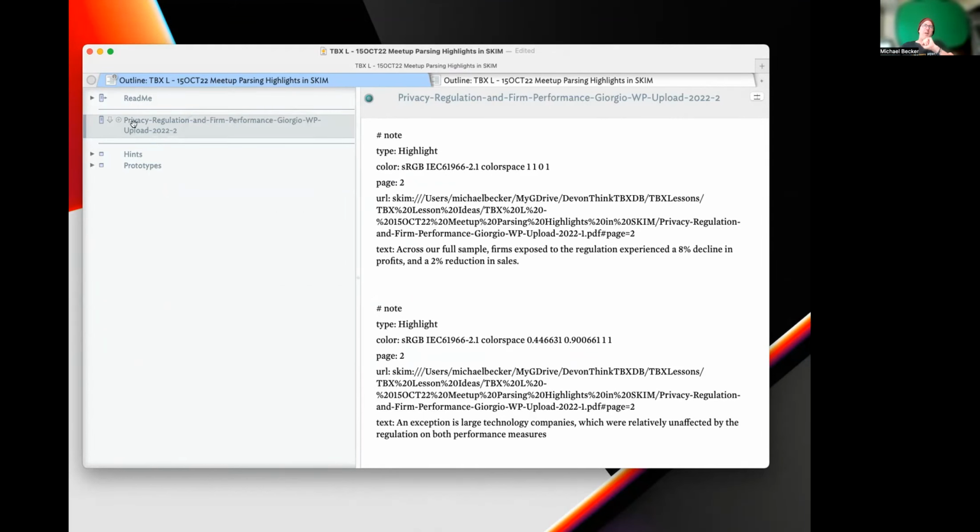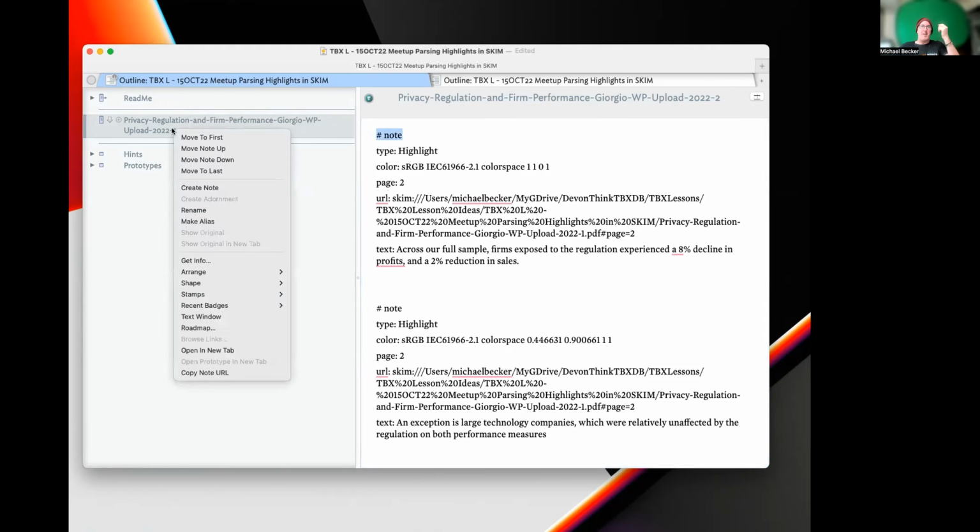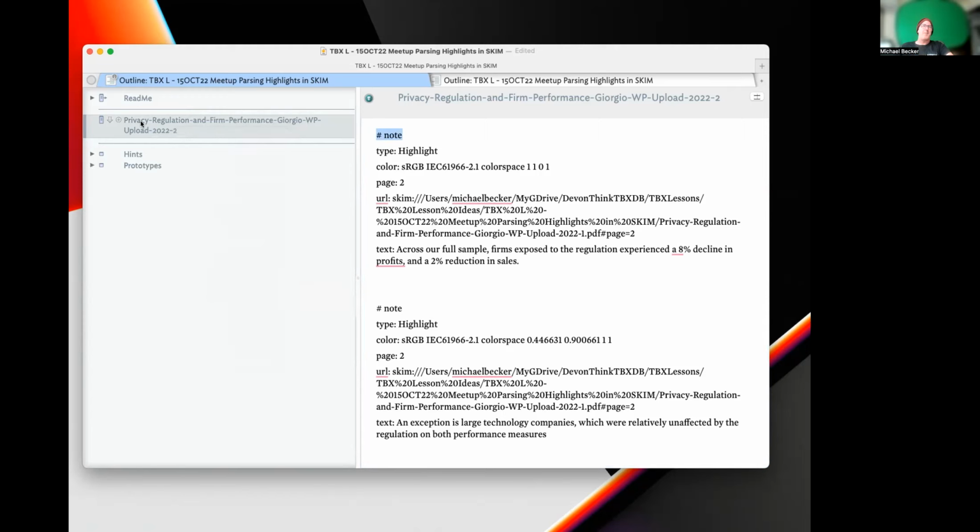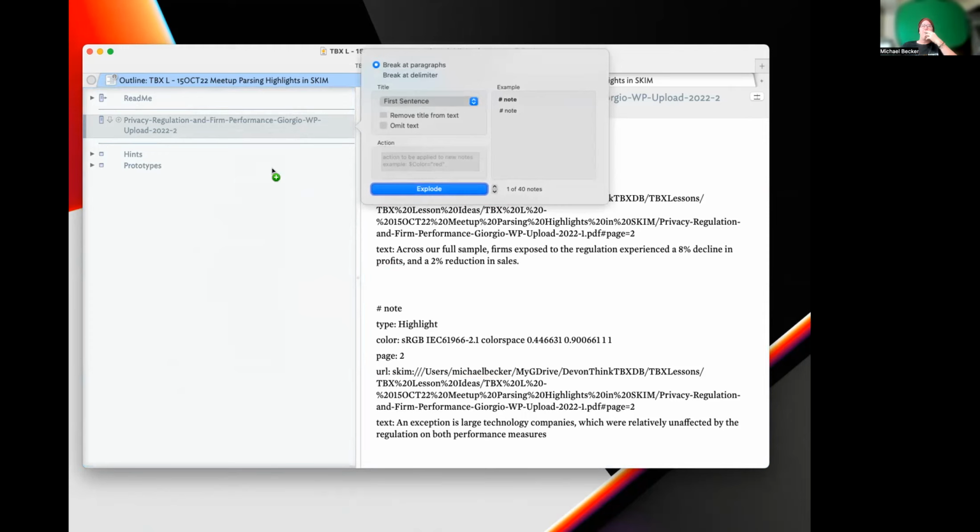Oh, before I apply the stamp, and this is the other step that I would love to do. Mark, I don't know if you remember, at one point in the backstage I had pleaded for the idea of having an export action code, and this would be a great example of that. My muscle memory was to go parse my SKIM note, but then I forgot a key step: I need to first explode it. So having an explode export would be really cool.